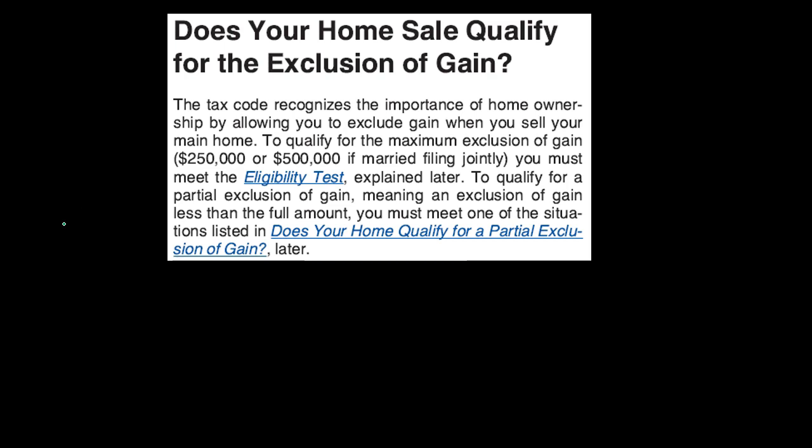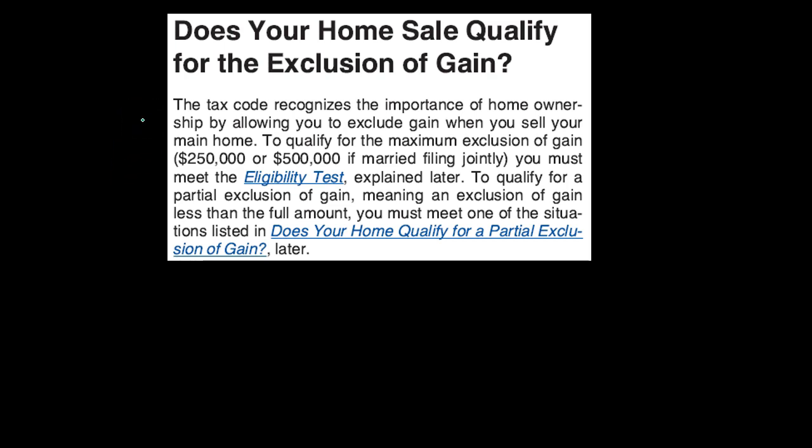So clearly, whenever we think about the home sale, we're going to be thinking about that exclusion. We're going to be thinking about, is there going to be a gain on the sale? What are going to be the tax consequences? And we would like to be qualified for that exclusion typically, which is up to $500,000 for married filing joint, or $250,000 for something other than married filing joint, such as single or head of household. So we want to think about the requirements for whether or not we qualify for that exclusion with relation to the sale of the home.